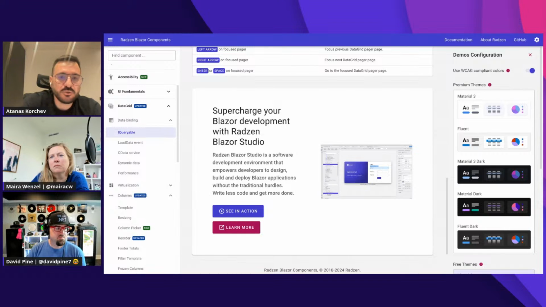To avoid just launching a video, everyone can just see the in action button and check the video. It shows how to create an application in Radzen Studio. I did share the link to the studio itself, and as one of our viewers mentioned on YouTube, the community edition is free. To echo, yes, it is a paid product.